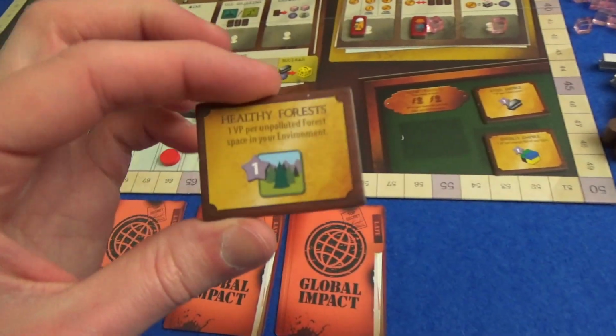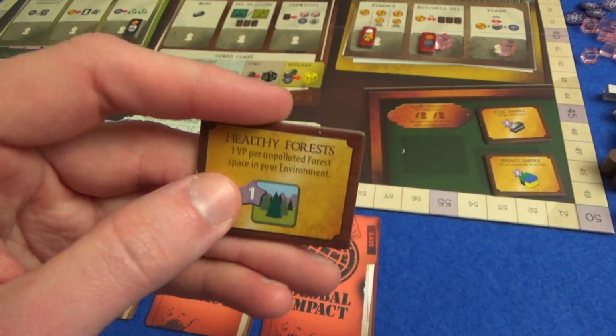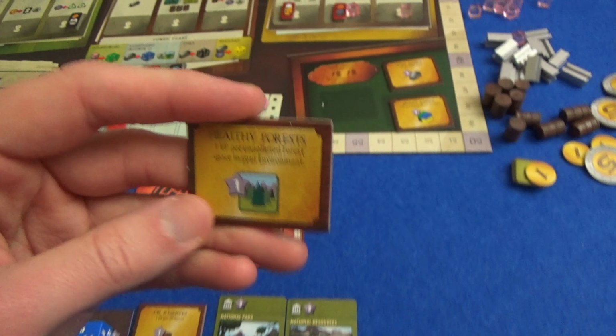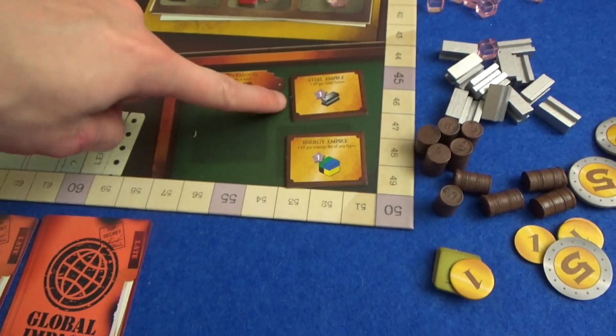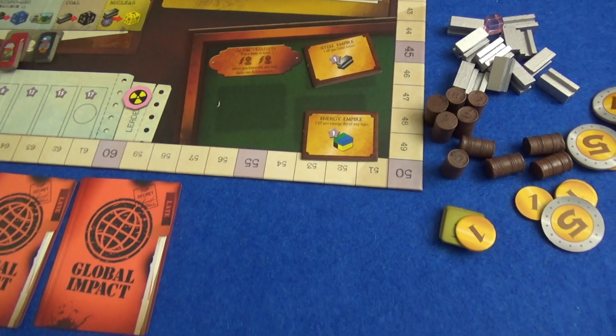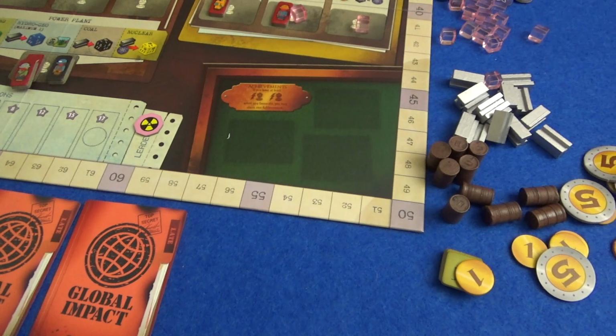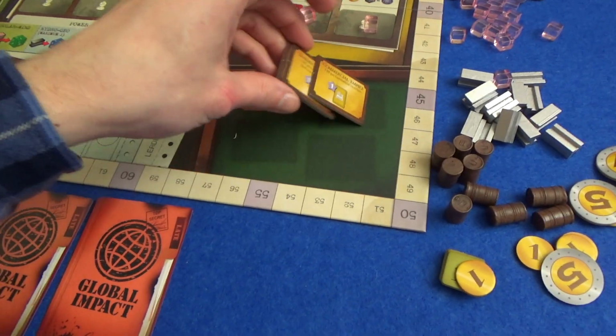Now I'm going to generate so I can claim an achievement, and look at this achievement. Healthy forests, a point for every unpolluted forest space in your environment. That completely works with what I want to do. Otherwise we could have a point per steel, doesn't really work with what I've got so far. A point per energy die, that's doable, but still not as good. In the solo game, you discard the 2 you don't take, and 3 completely new ones come out.